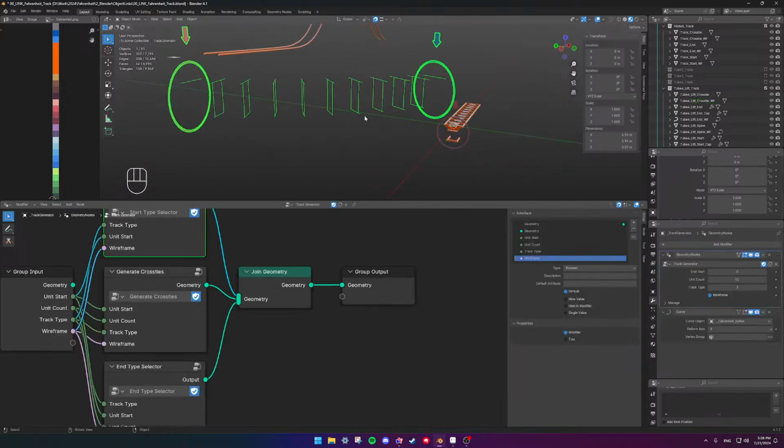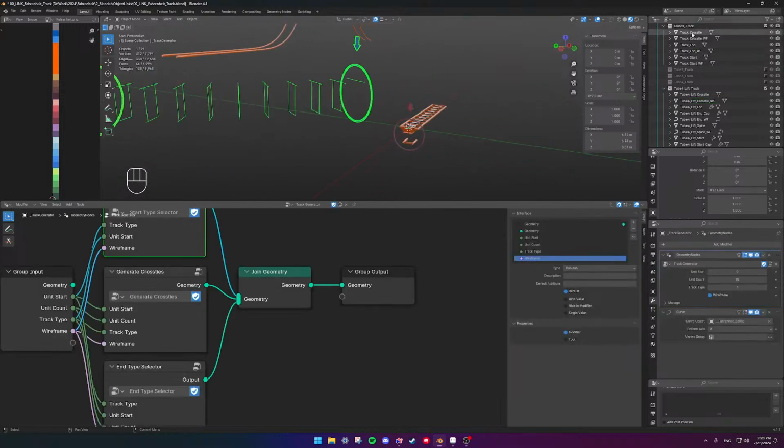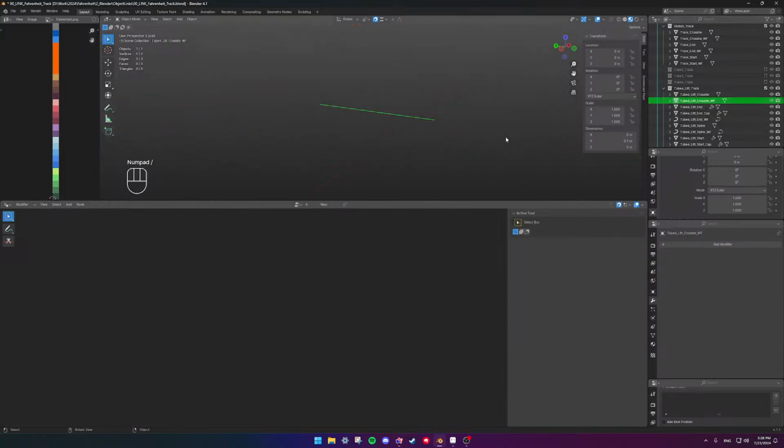Shenanigans. Got it. Lift. Lift cross tie wireframe. Because I cannot type. There we go.